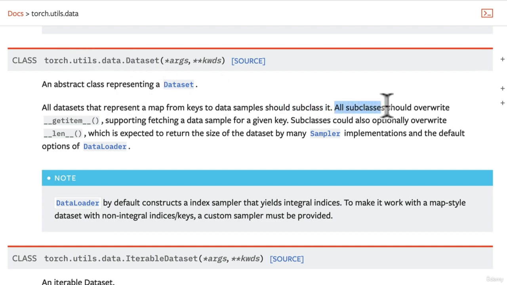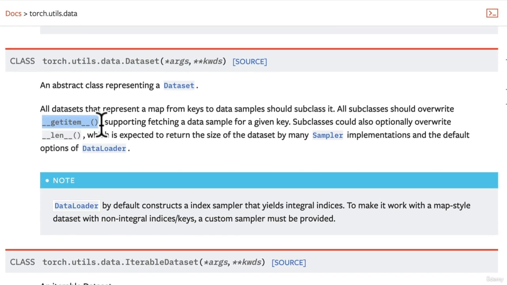Now, to note, all subclasses should overwrite __getitem__. So __getitem__ is a method in Python, which is going to get an item or get a sample, supporting fetching a data sample for a given key. So for example, if we wanted to get sample number 100, this is what __getitem__ should support. It should return us sample number 100.